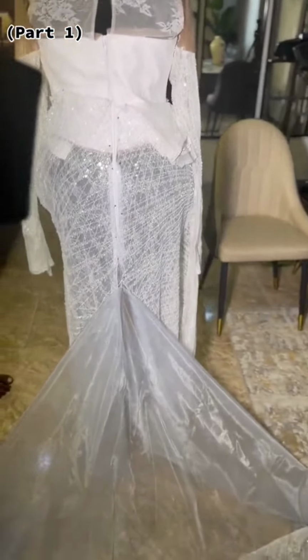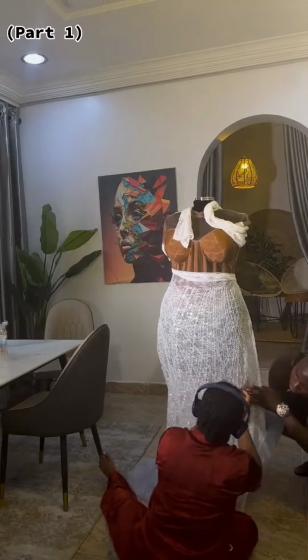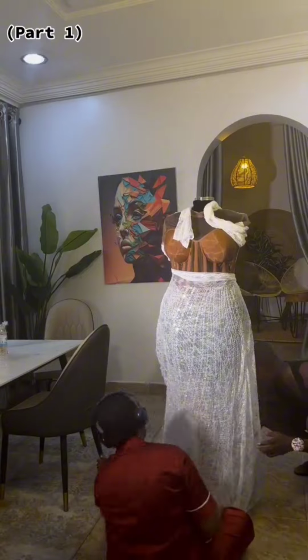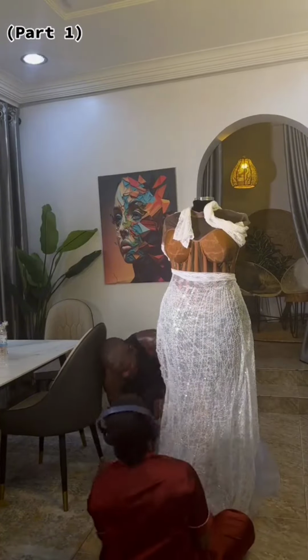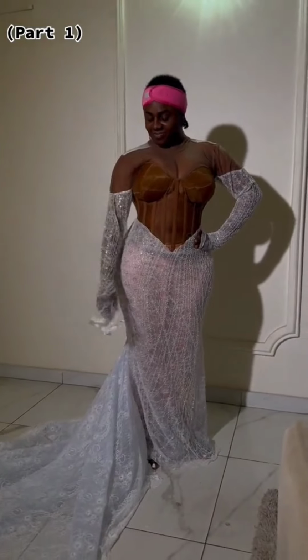So we started doing everything. We are so focused on this dress because this is a bridal outfit, so we gotta give her the best. So we started working on it. As you can see, we're in progress. She can't even wait for the transformation.